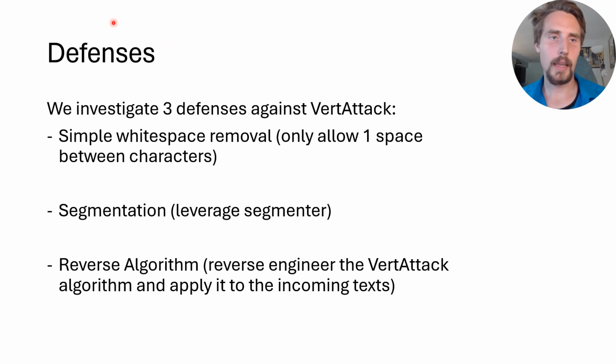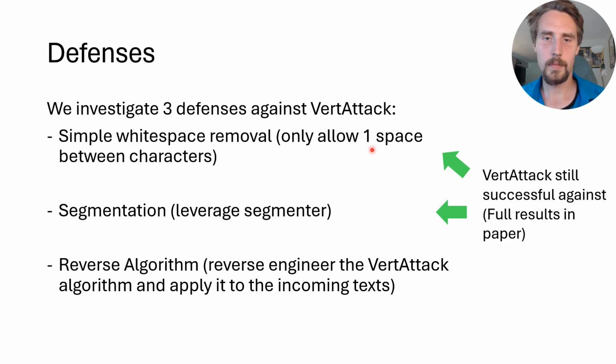Now we also investigate defenses against this attack. We first examine simple whitespace removal and segmentation, which might be more standard of what current systems are already using to pre-process text. We also investigate an algorithm which knows what VertAttack does, so it reverses the entire algorithm of VertAttack. Now, for these first ones, time-wise, we won't go into them, but we find that VertAttack overall is still successful against these, and we'll quickly go into this reverse algorithm.